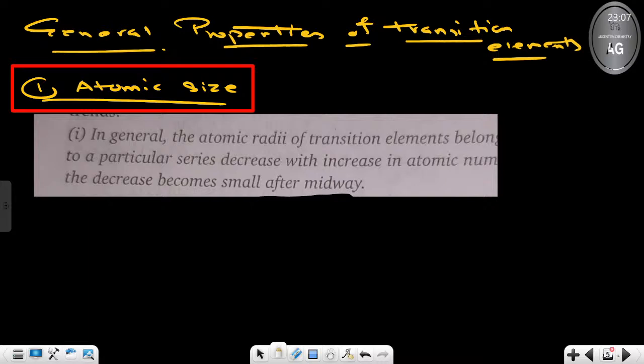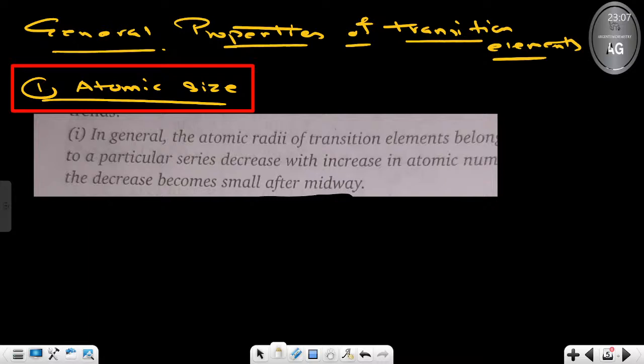what we will see is the number of d electrons increases, correct? For this you have to remember the configuration. Say scandium is 3d1, vanadium 3d3, titanium 3d2, chromium 3d5 but 4s1, and manganese also 3d5. So chromium and manganese both have 3d5, so where will the change come? The change will come in 4s, 4s1 and 4s2. Understood? So the difference between chromium and manganese will become lesser as compared to before. Clear? The difference will become lesser due to this type of thing.